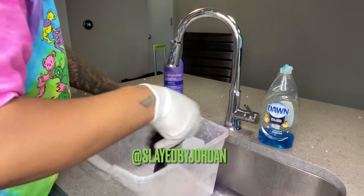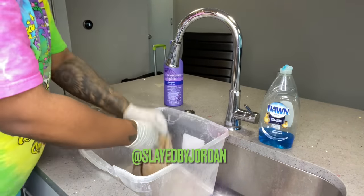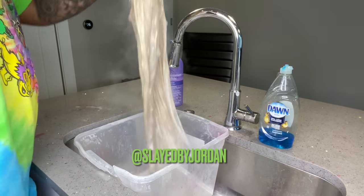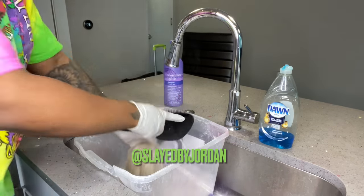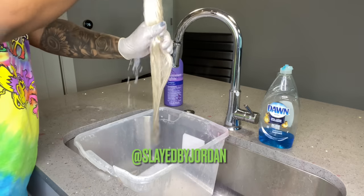If you're dyeing your wig a warm tone, this step is not needed. So like if you're dyeing your wig orange or red or brown, this step isn't needed. You want to keep those yellow tones in the wig. But if you want some pastel colors, you know, you're doing a real, real light color, you definitely want to get as much yellow out of the wig as possible.